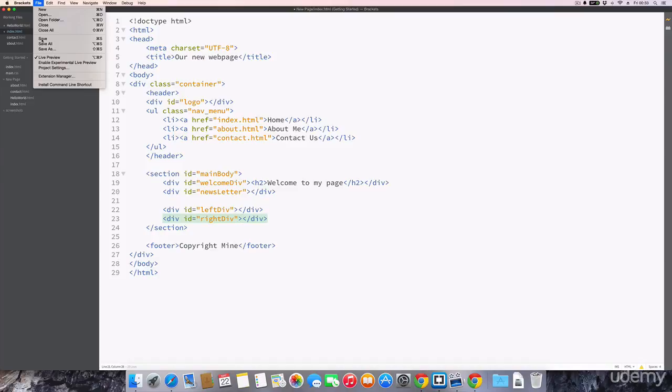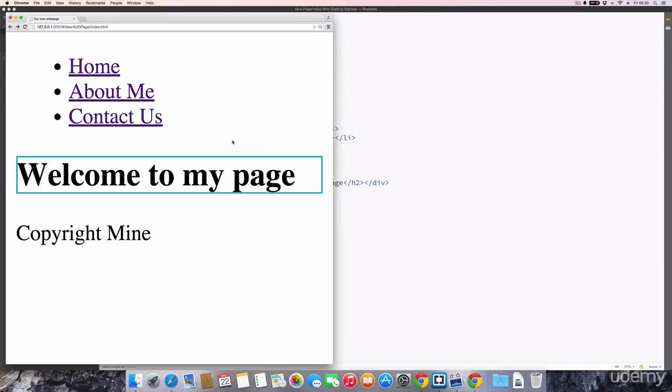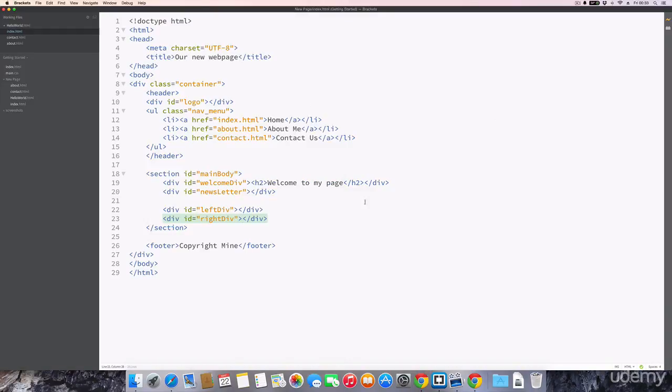And if I was just to save that and then go to here, you can see already it's started to show you what the page looks like. As I say, at the moment it doesn't look like a lot because we've not got any formatting, but this is actually the structure of our page. Once you start seeing what you can do with the CSS, that's where you start doing the nice work to put the prettiness to the page.